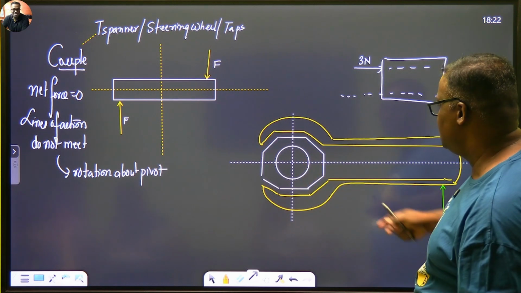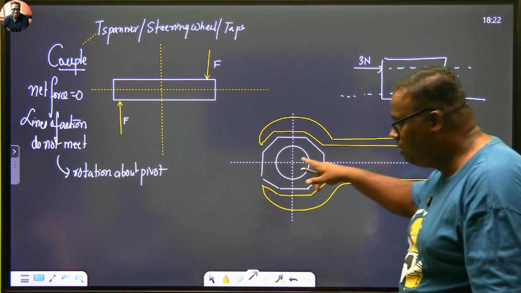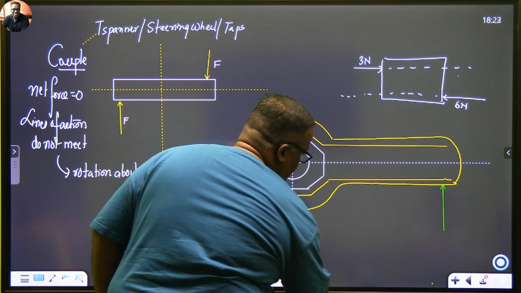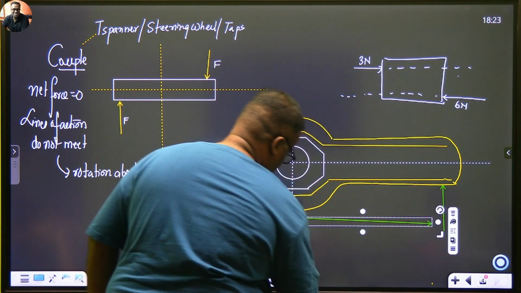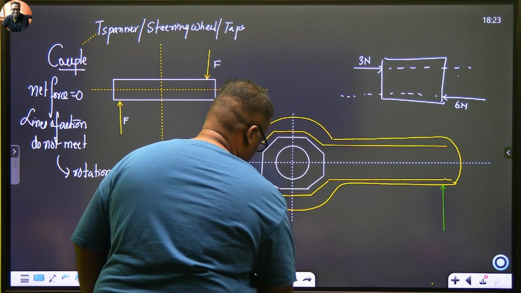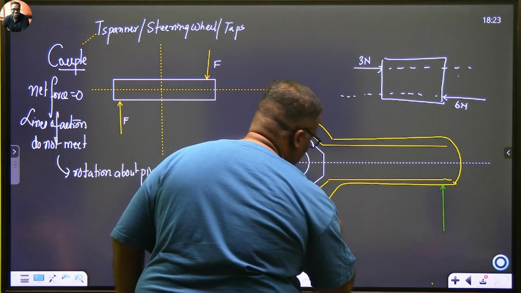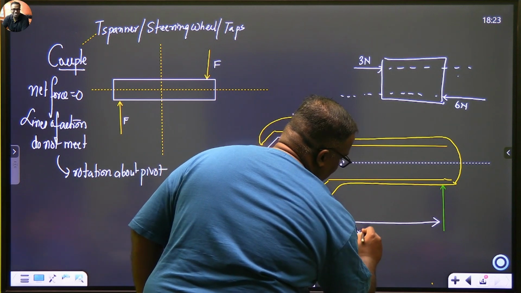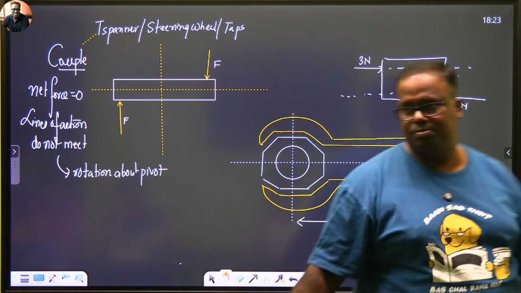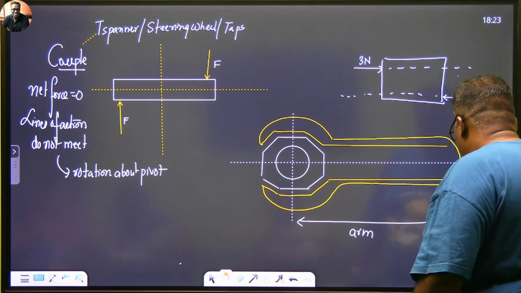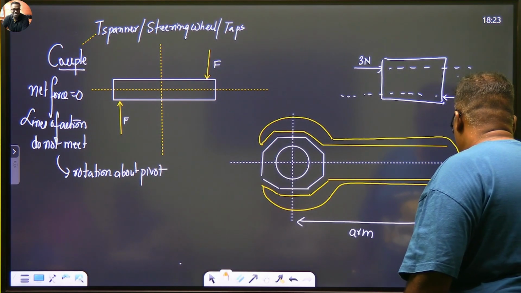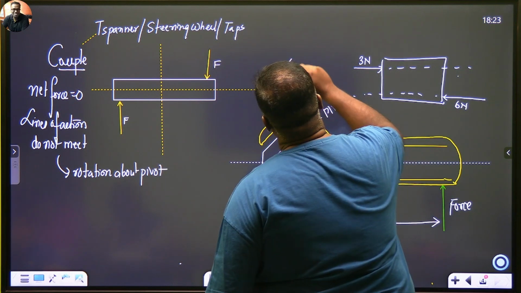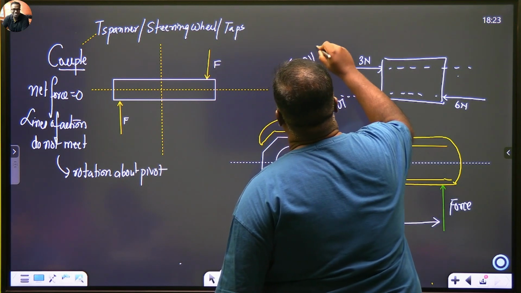If you have a perpendicular distance from the pivot and you are applying a force from here, then this particular distance, the perpendicular distance that we have, these all you will get in higher classes, but you should know this distance is known as the arm. We call it the arm. And once you have an arm, and once you have a force, and once you have a pivot, you can create something which is known as a torque.